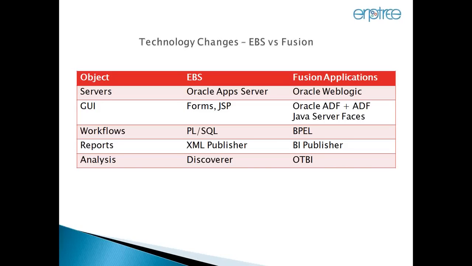In case of EBS, most of the functionalities we have are with the forms, and a few functionalities we have with JSP, Java Server Pages. Okay, nothing but your supplier creation is part of JSP, Java Server Page. And when you are setting, say, receiving options, that will open the JSP page on web pages.